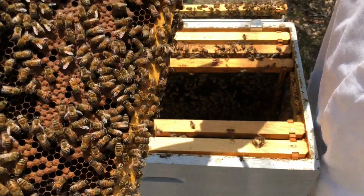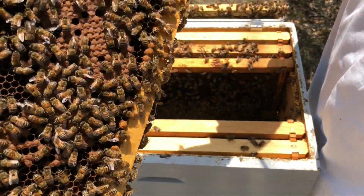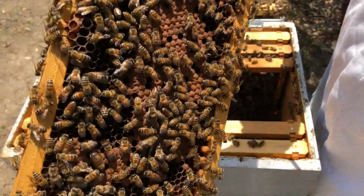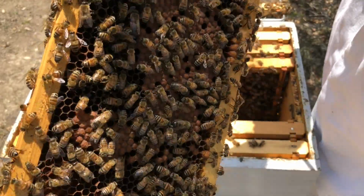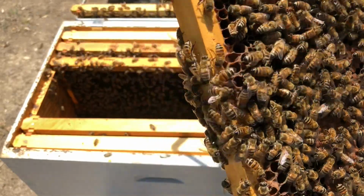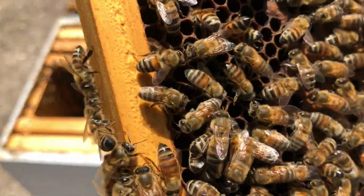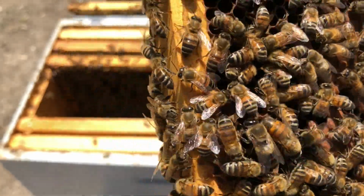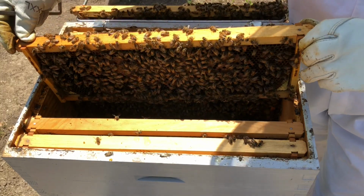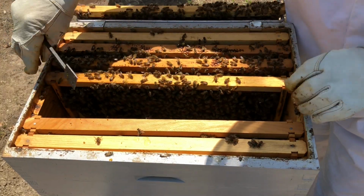I'm just looking to see if a queen happened to hatch somewhere. I don't want to have too many queens in the hive. I want to make sure we have a healthy hive. There's a queen cup, a queen right there. They're taking care of her, so there's a queen. That looks like a peanut. That is definitely a queen cell. So I'm going to leave that alone for now because I don't know how many are in here, and that might be the only one. So let's put that back in there.